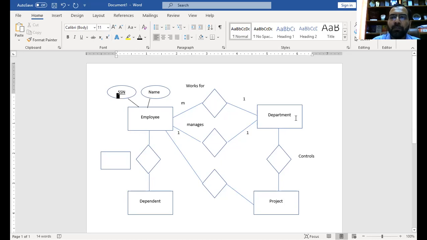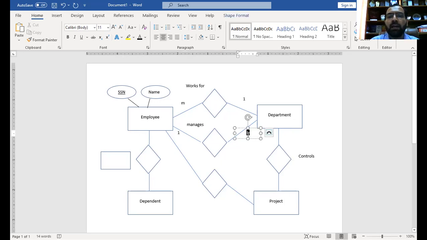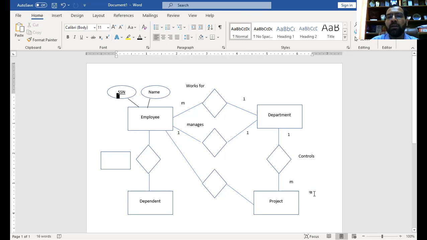A department controls one or more projects. So from here it is one, from here it is many. And when we see that relationship from the project side, you can say a project is controlled by one and only one department. So from here it is 1:1. From here it is 1:many. So 1:many will dominate. Therefore the relationship is 1:many. So I can put one here and I can put the many here. That is the relationship which exists between department and the project. So the relationship is 1:many and department controls the project. So here you have identified that relationship.